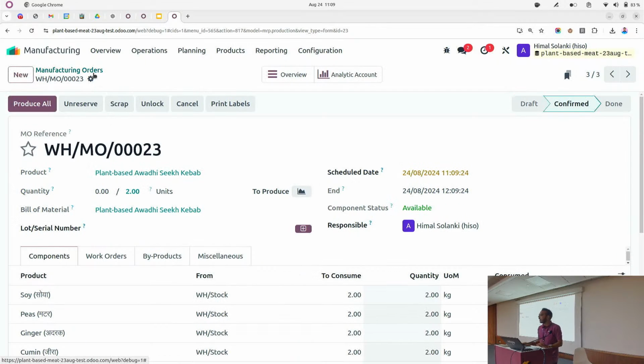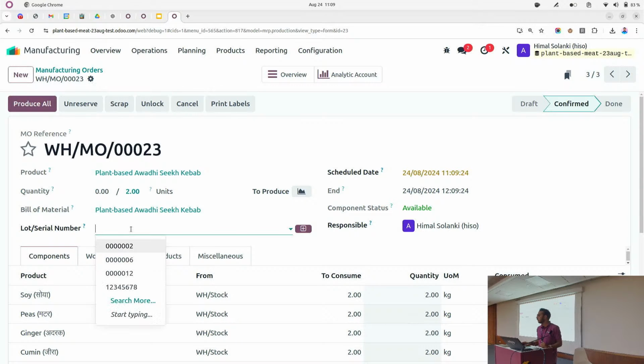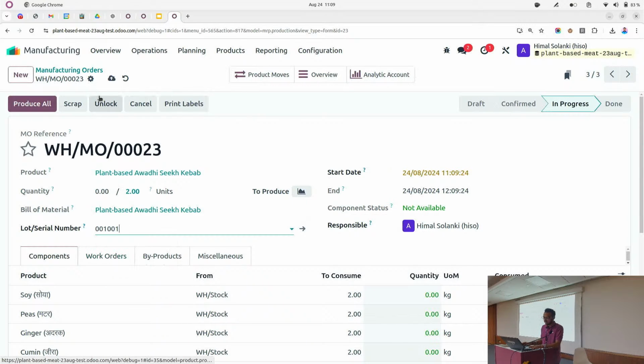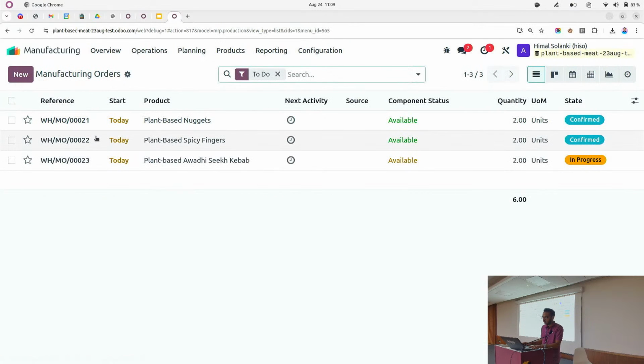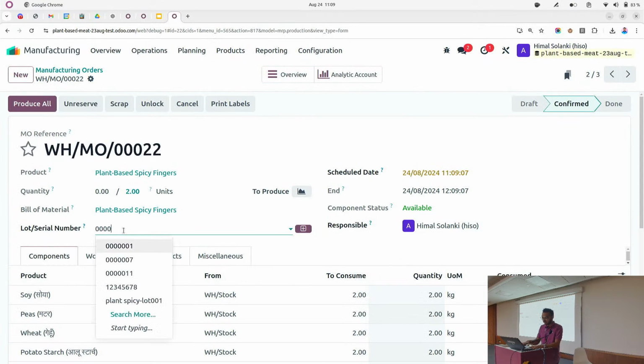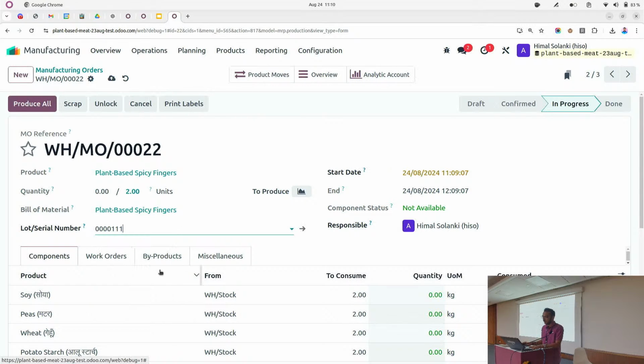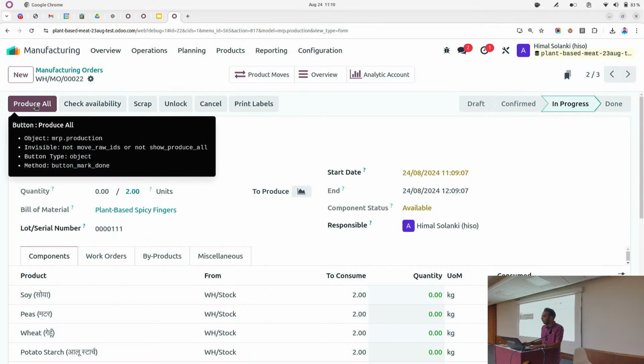If I want to track my manufacturing order through serial number or lot number, I can do it from here, for the expiration part, or for the meter traceability. On the configuration and the distribution order, you can type any serial number or lot number, whatever you want. That can also be configured at the product level. If you want more details, you can reach out to the booth.